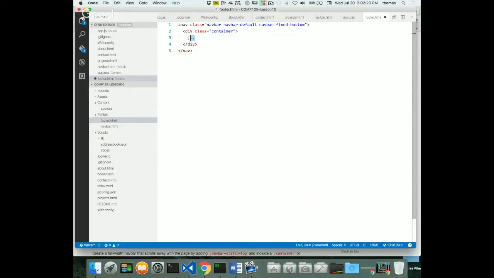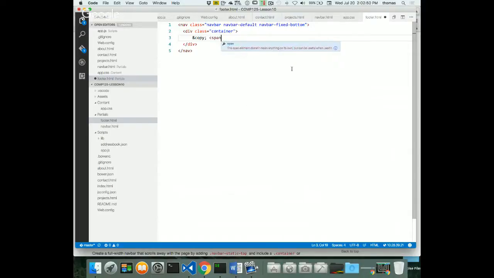And here's my container, and inside my container, I'm going to put something like copyright information with a date and the page title. How do I do that? So I'm going to say at, I could say &copy; or in a paragraph tag, or some kind of H1 tag. But we can also put it just inside the &copy;, that's the copyright tag, and then the year.